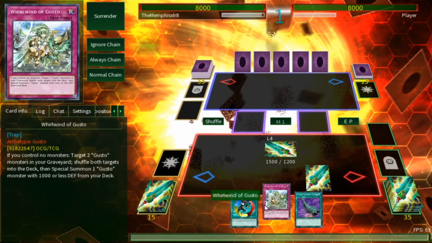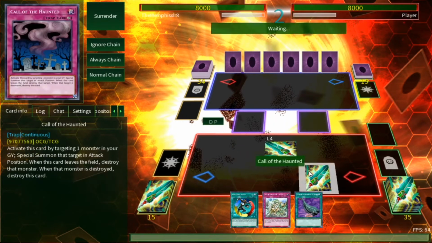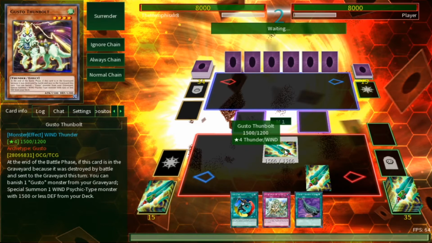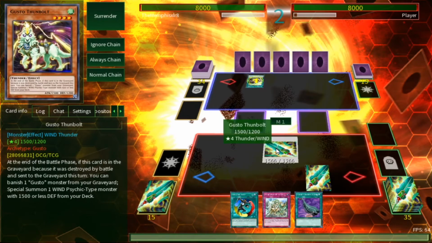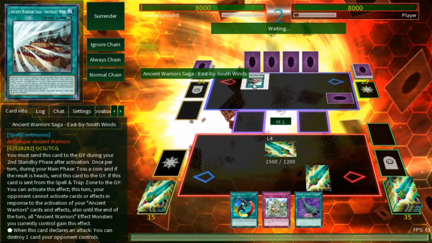Alright, well, regardless of that, we'll just end ourselves with a Thunbolt and a Call of the Haunted. Call of the Haunted, bring back Thunbolt if need be. This guy gets destroyed, I can just banish him and summon a Wind Psychic, which is any of my Gustos that is not a tuner. Or, not Thunbolt either. Okay, so we're up against Ancient Warriors. That could be not so good, because I don't have my Nibiru.